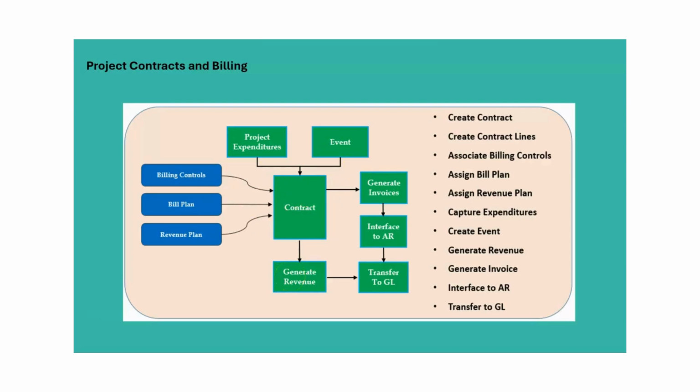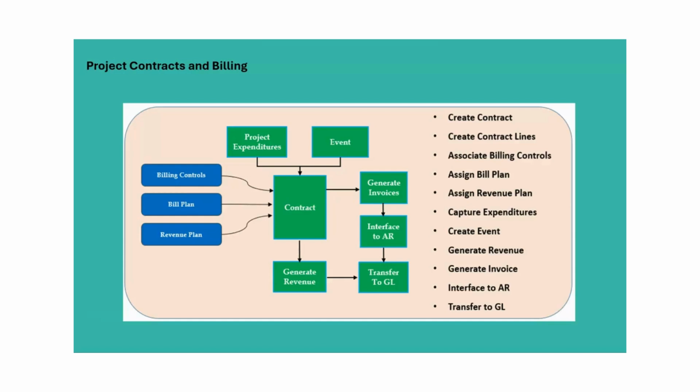Of course, when you sign any contract with your client, you would know what the client name is, what the contract value is, what your payment terms are, and what different items or different tasks you're going to cover as part of your contract. So those will be your deliverables.